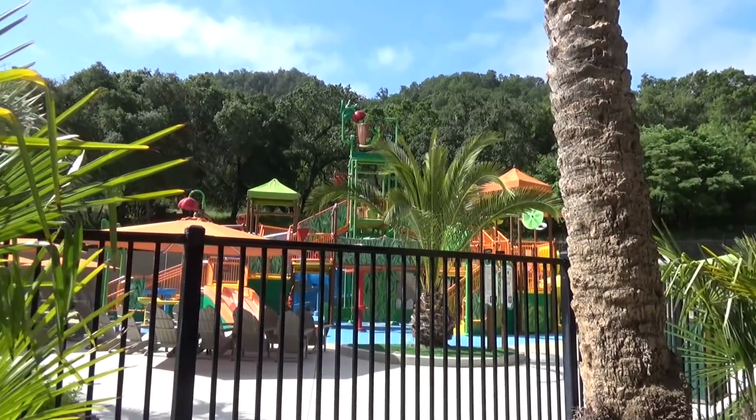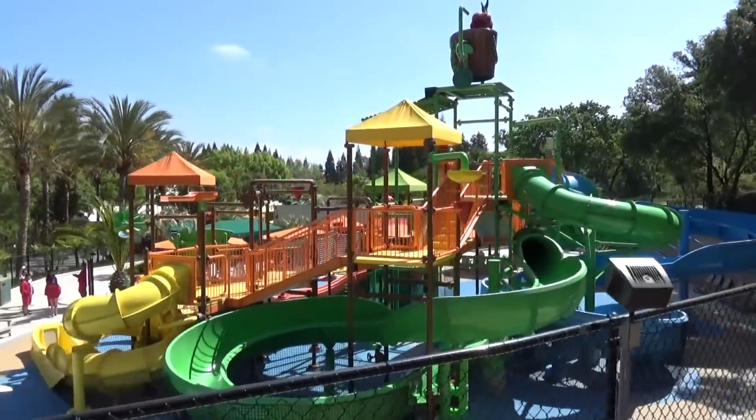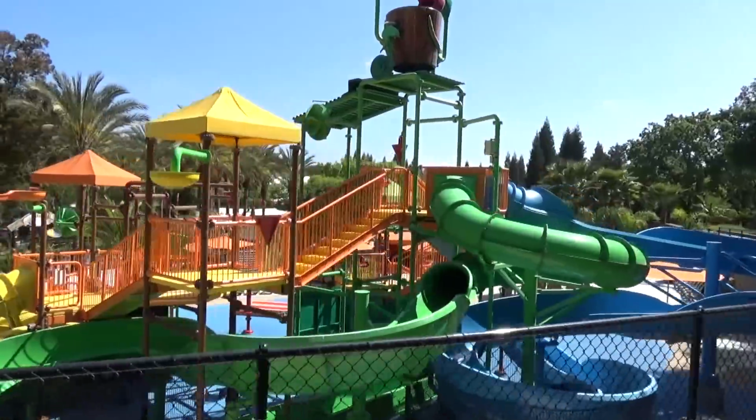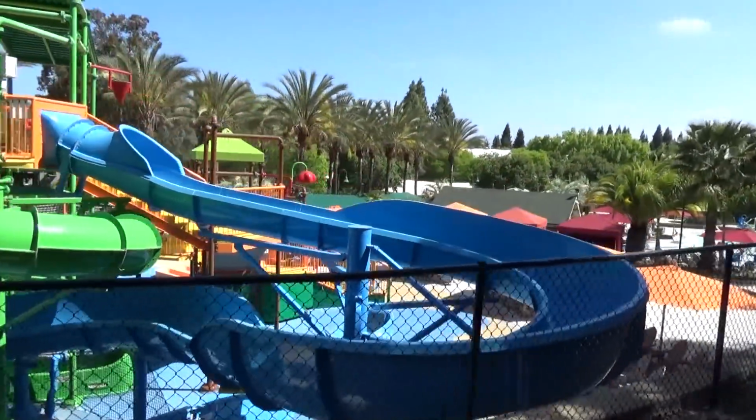So during the summer, the park has what's called Water Oasis, which is like a splash pad for kids and a couple other fountains and things like that. As you can tell, we're wearing jackets and pants, so it's a little too chilly in the season for that. I think it opens in a week or two.